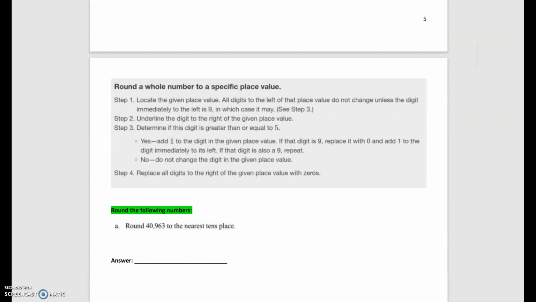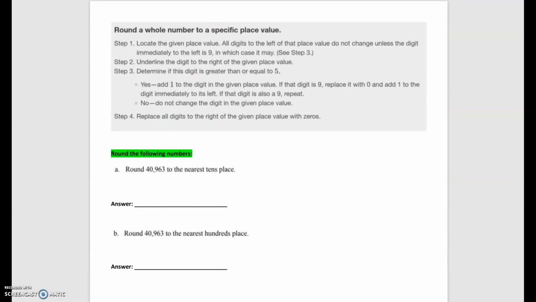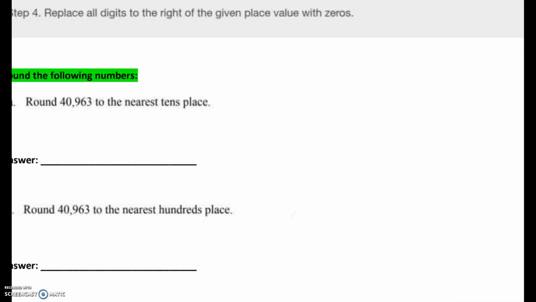So here are the main steps on how to round. Take a second and read it. You're always looking at this number to the right. In terms of terminology, this is the test digit. And you're always looking to the right of it to see what position of the values you're gonna do. So let me do one by example.